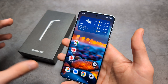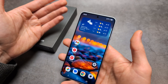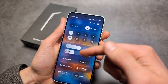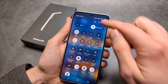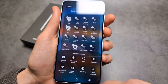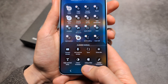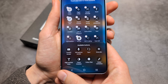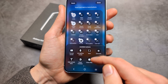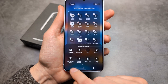How you probably messed this up is by clicking some accessibility settings by accident, or maybe you scrolled through the quick menus and clicked one of these buttons. If I click the pencil icon and select Edit, you can see buttons such as color inversion, color filter, high contrast fonts, and color correction. You probably clicked one of these buttons and that's what caused the issue — this is where the culprit probably is.